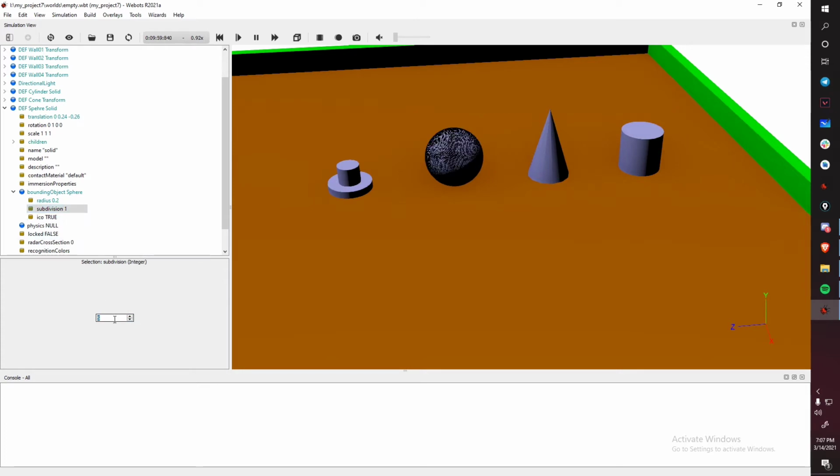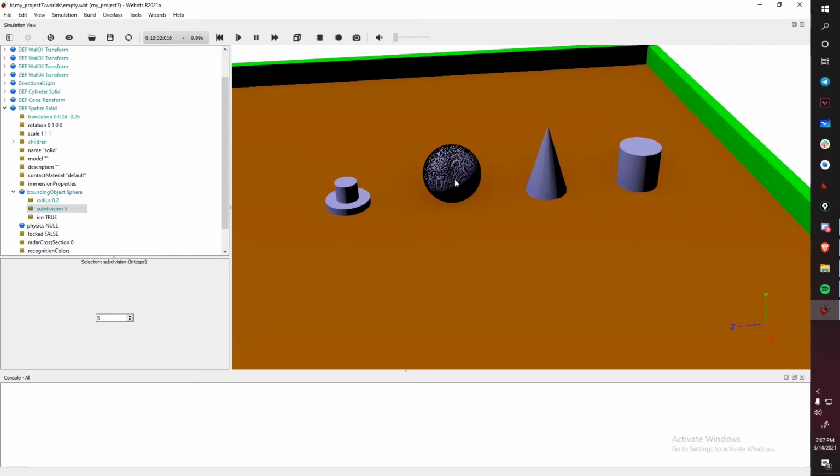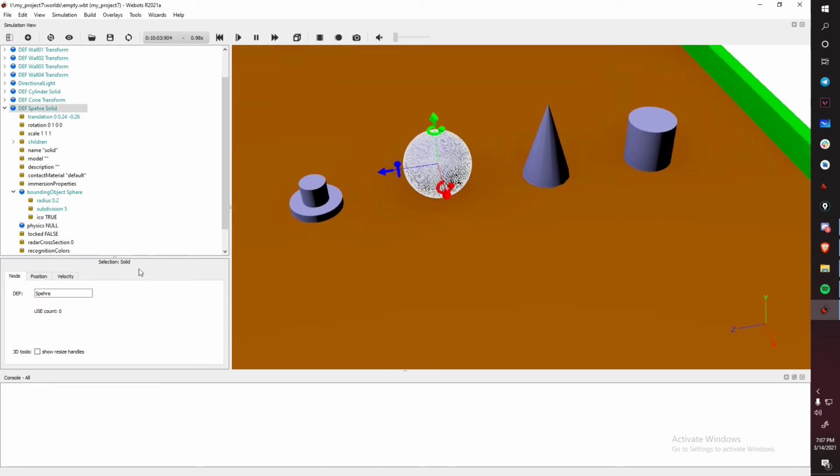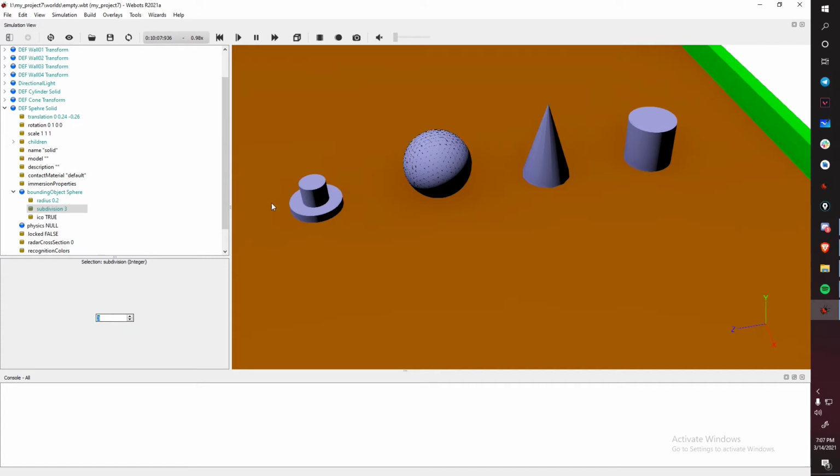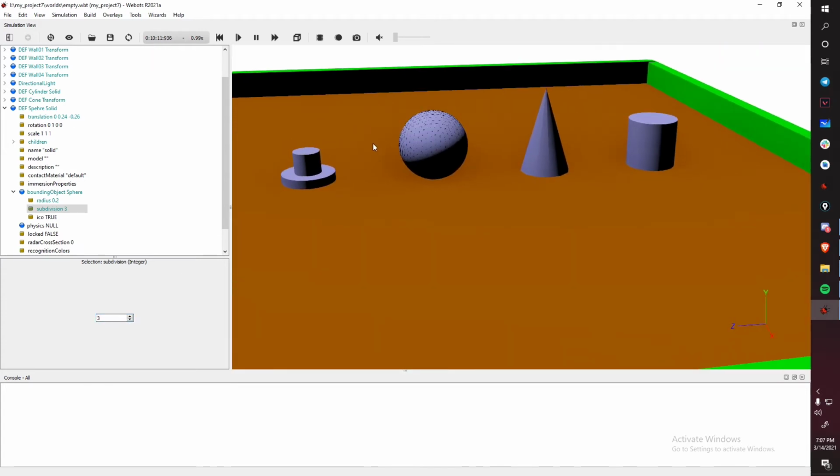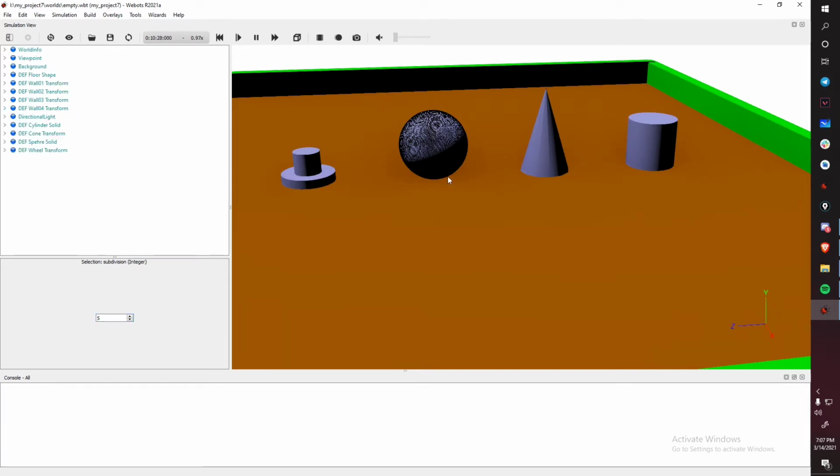Now as you can see, the surface is very smooth over here. However, when you decrease the subdivisions, let's say to 3, when you try to drag this sphere along the surface using a robot, it's going to be much more difficult, and it won't be as fluid as before because the surfaces are much more rough. So we can make the surfaces much smoother by increasing the subdivisions. I've given a subdivision of 5 in this context.